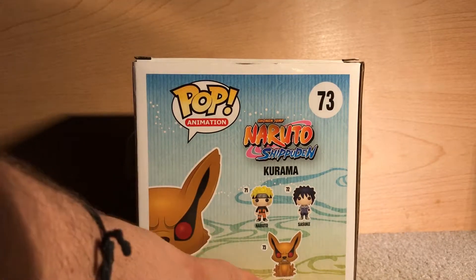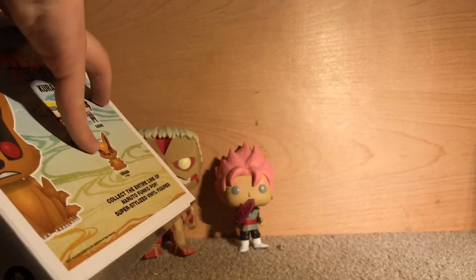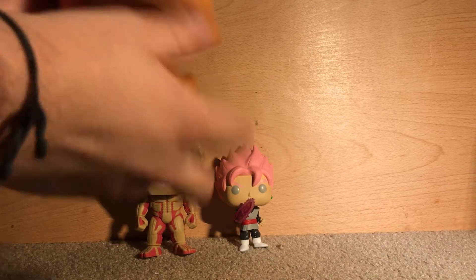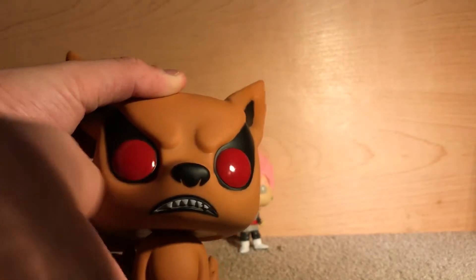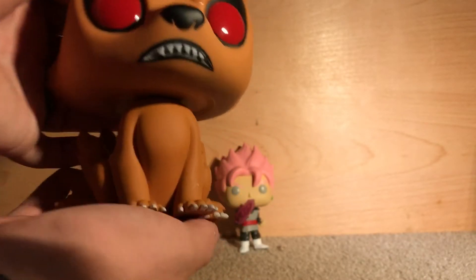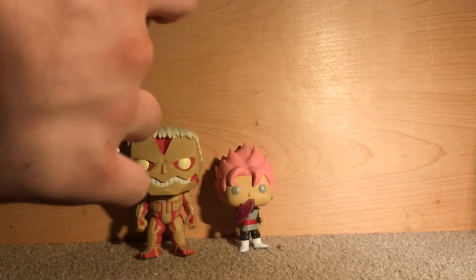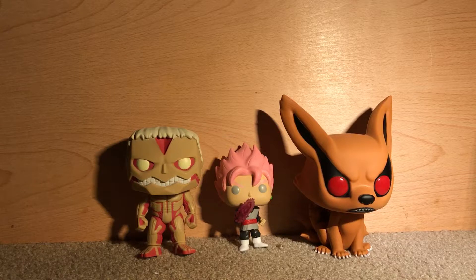You guys can get a side view of that. There you go. So there's Kurama, Naruto, and then Sasuke. Let's get him open. I love this so much. I love how the ears go up, the little teeth, the little nose, how his eyebrows come down and actually visually show where it stops — they come out a little bit. Little claws. And a back view with all one, two, three, four, five, six, seven, eight, nine tails. So that's the three pop figures I got this time. I'm really, really happy about this.